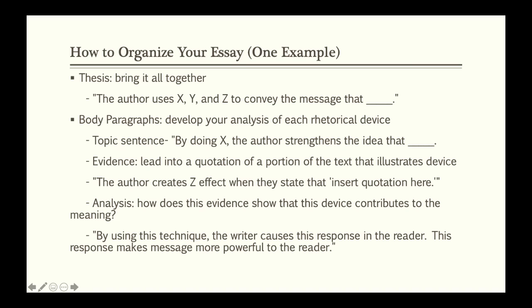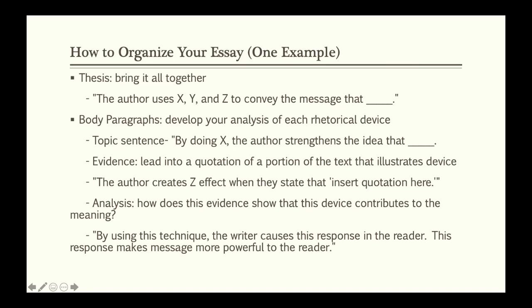Also, something important you want to keep in mind with this is if you list 3 devices, what you want to do is continue the paper with those devices in order. So if you say the author uses syntax, diction, and alliteration to convey the message that, what you are going to want to do is make sure you follow in the same order. Don't change the order up and go, oh, okay, so now first I'll discuss diction. It's like, no, you said you would do that third. So make sure you follow it, that way your reader knows exactly what you're talking about, and it's easy for them to track. And the more clear and understandable something is, the stronger your paper is going to be. So definitely keep that in mind.